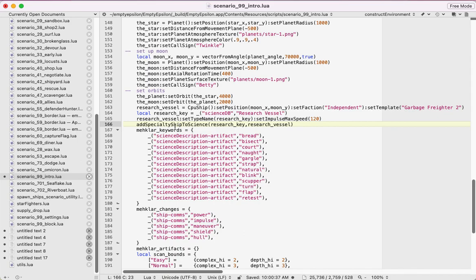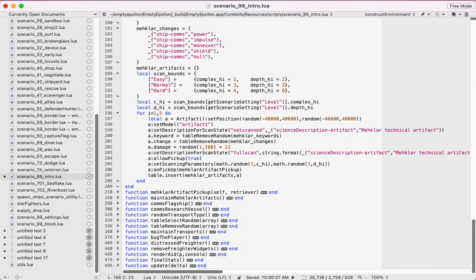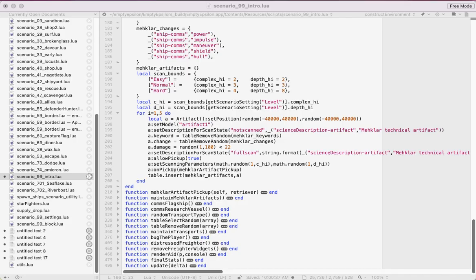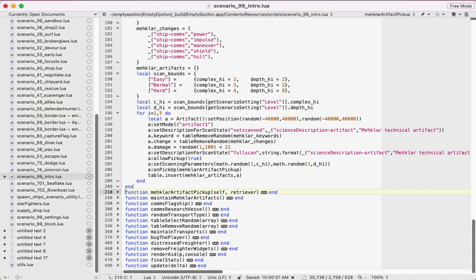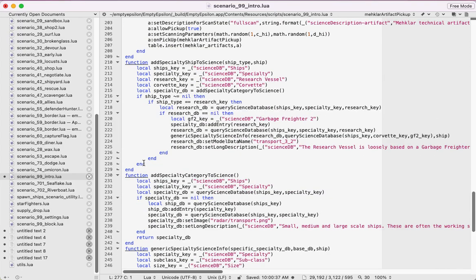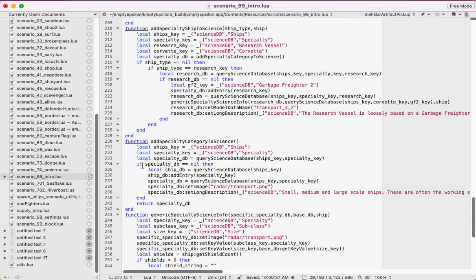And there's the add specialty ship to science call. That function, as well as two other related functions, I defined earlier. I'm just going to copy and paste them in here and we will run through them quickly. Again, you can pause if you need to see the code. There are several local variables that we're using as keys: ship, specialty, research vessel, and Corvette.